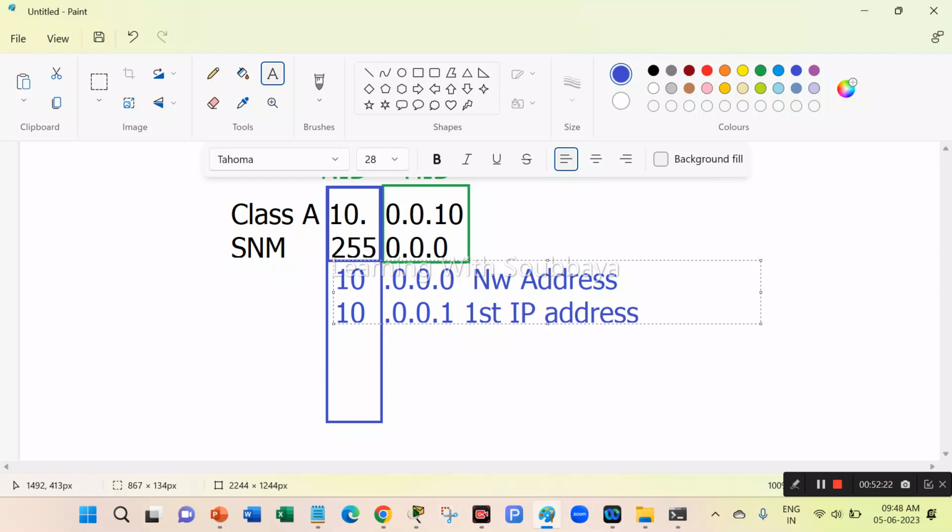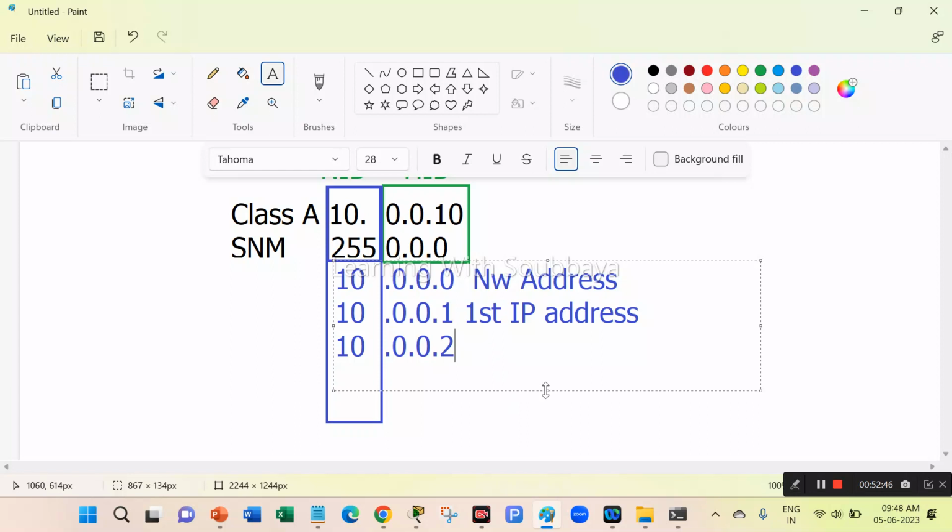Then 10.0.0.2, that is your second IP address. Network address remains same. Similarly, third IP address, fourth IP address, it goes.